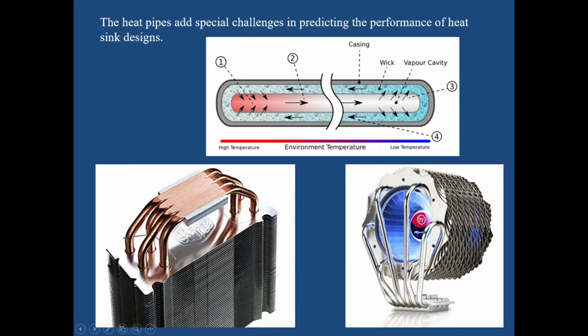Heat pipes are a hollow tube containing a liquid and a wick. At the heated end of the pipe, the liquid vaporizes, moves to the cooler section of the pipe, and then condenses. The wick then transports the liquid back to the heated end of the pipe, where it continues the cycle. Due to the nature of phase change heat transfer, heat pipes can move large amounts of heat from the generation point to areas where it can be dissipated.